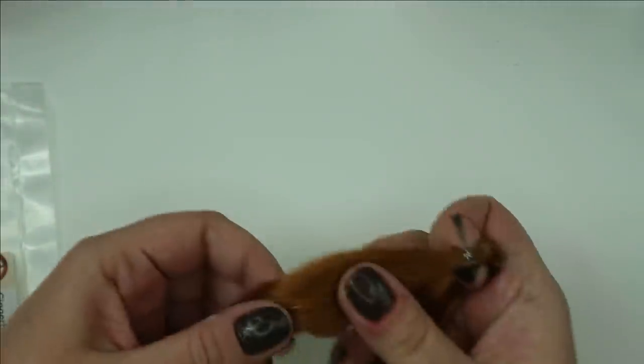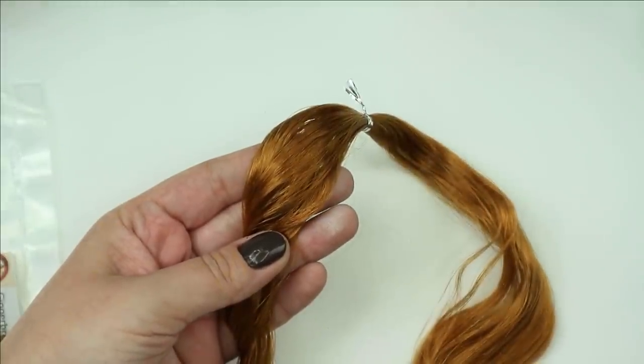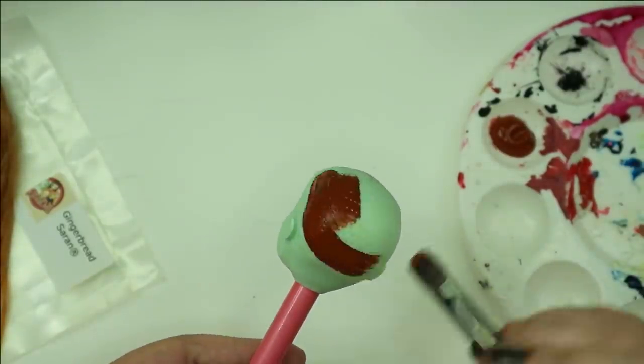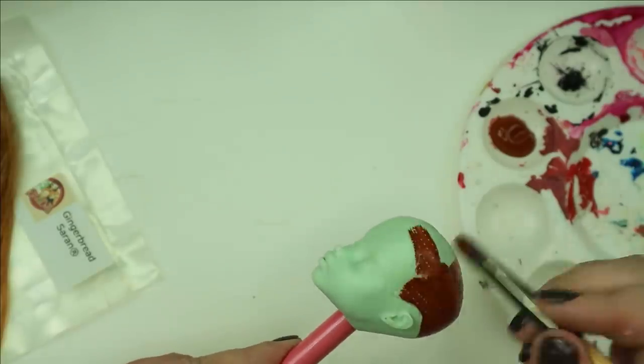So, first of all, I'm going to cover her head with acrylics matching the new hair color. And then I will stick hair into the holes in her head using my rerooting tool, made out of an X-Acto knife with a needle with a loop cut open.